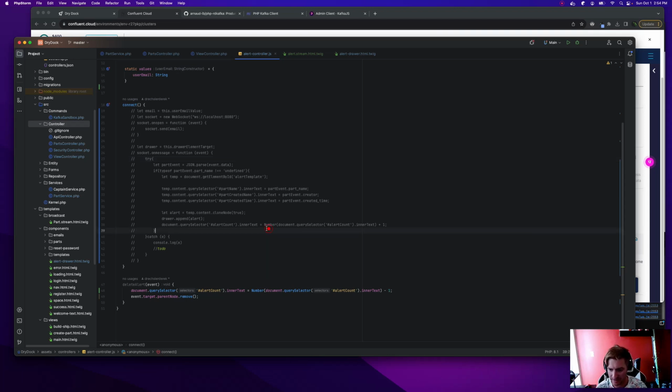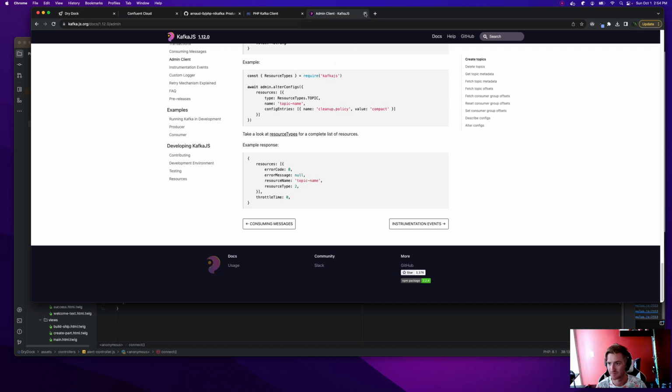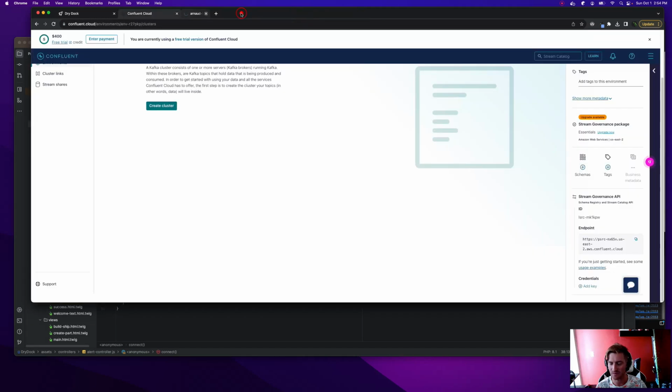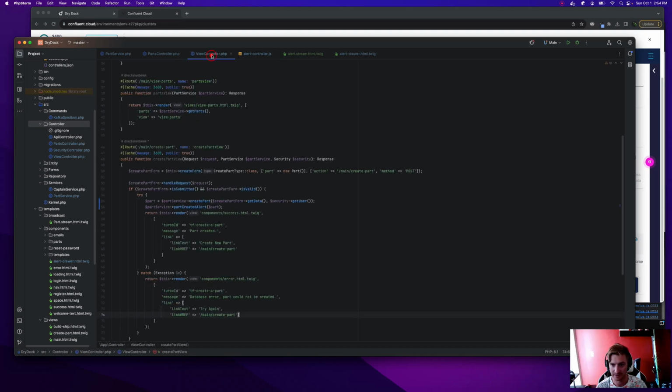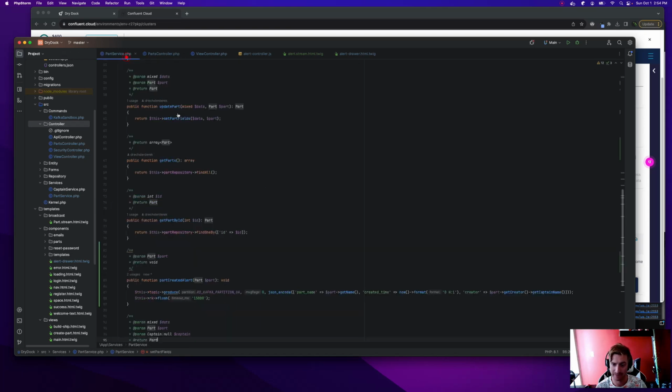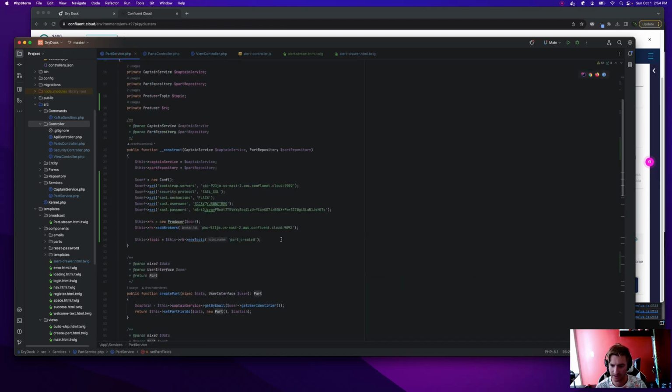We need a hook that's going to append the value of our incrementation for our alert, or our alert counter. We need part created alert. We just need to go into the part service. We're gonna get rid of all this.